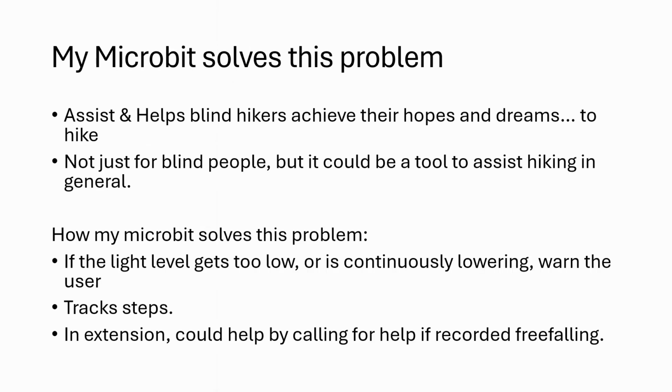And so my microbit solves this problem by assisting blind hikers in detecting light levels and telling them when it's getting too dark or starting to get too dark. This could also be a general use thing to help track steps, and by extension, it could call for help because the micro:bit has that functionality.